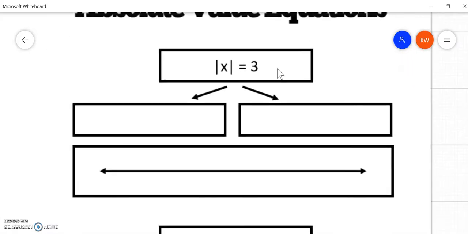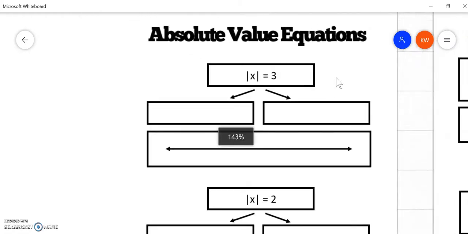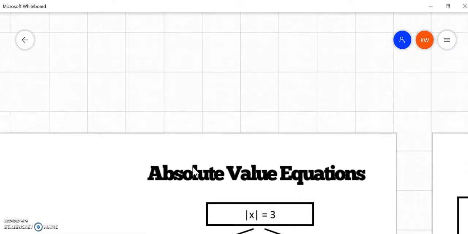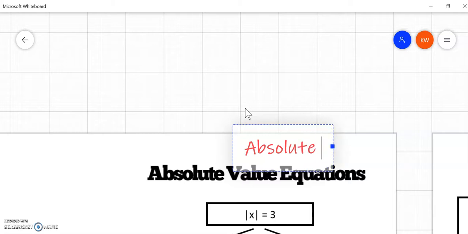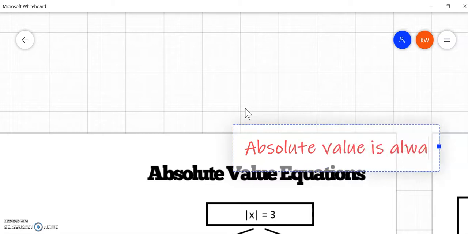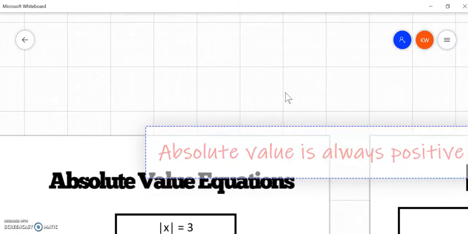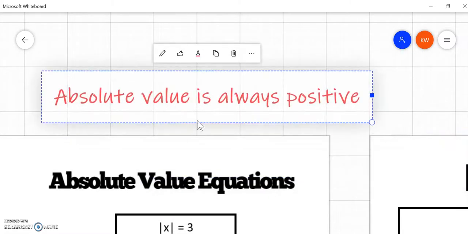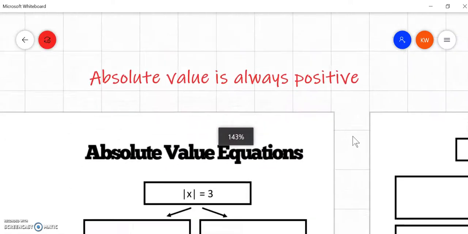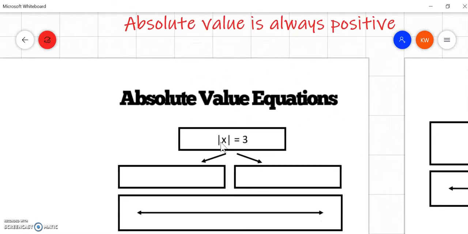All right, so our first one is talking about the absolute value of x equals 3. Now, if you remember from the last time when we talked about absolute value, the main thing we need to remember is that absolute value is always positive. Always positive, okay? So if it's not positive when you go through and get your answer, make sure that it is, all right? So absolute value is always positive for us. So for this, we know that whatever the answer of this inside of here will give us positive 3.